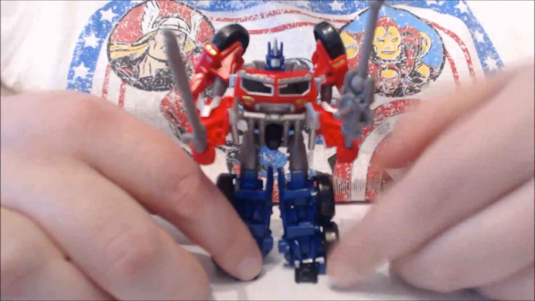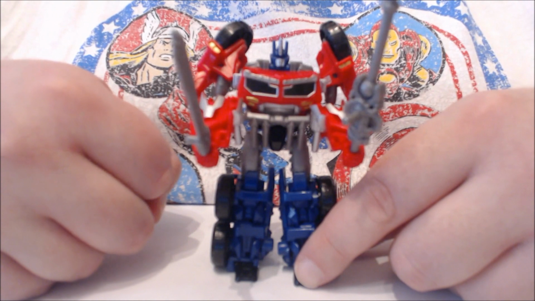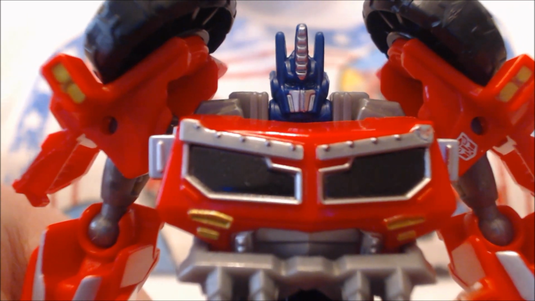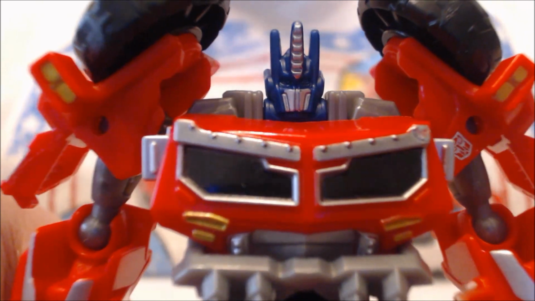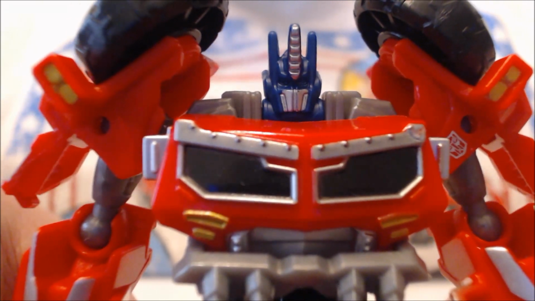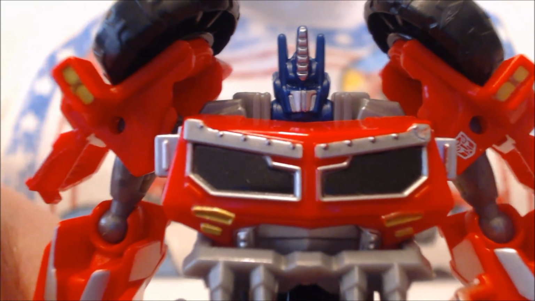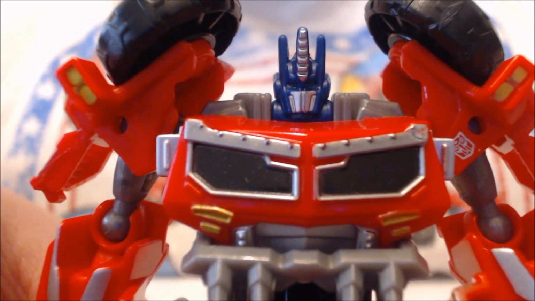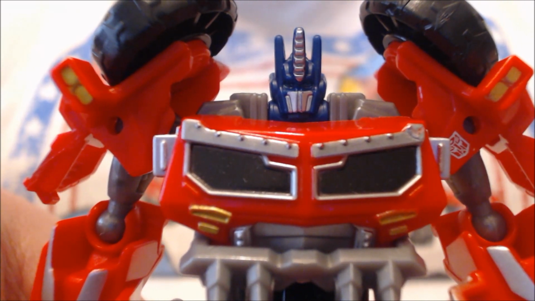So why don't we just pause here, and I'll give you a nice detailed look at Optimus Prime in robot mode. As you can see, unlike the Voyager and the first Cyberverse Commander Optimus Prime, this one has a full faceplate. Also, deep in there, he has green painted eyes, which are a little hard to show up on the camera. Other than that, this head tends to borrow more from the Prime Optimus Prime, whereas the Voyager one was a little more G1, Cybertron, whatever.